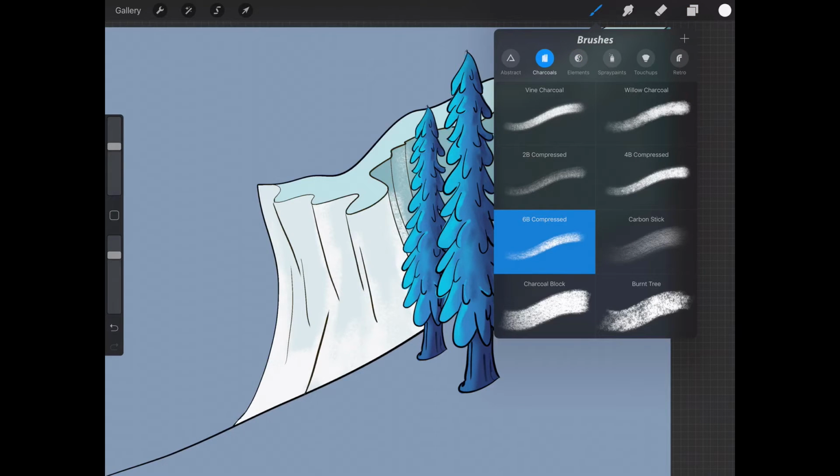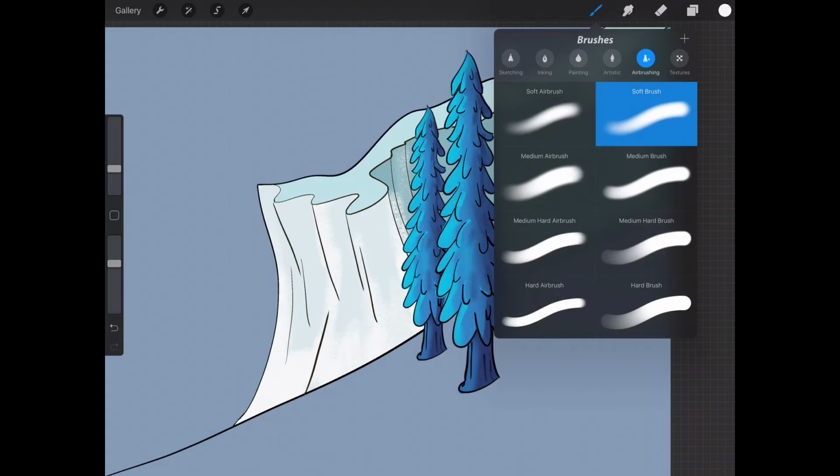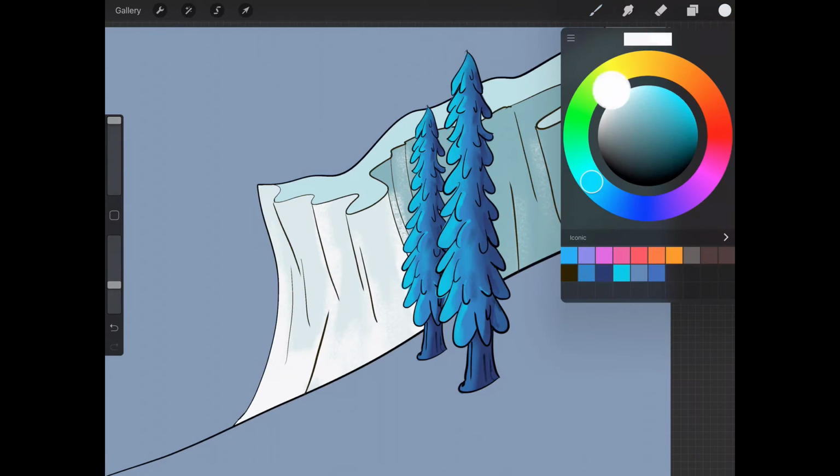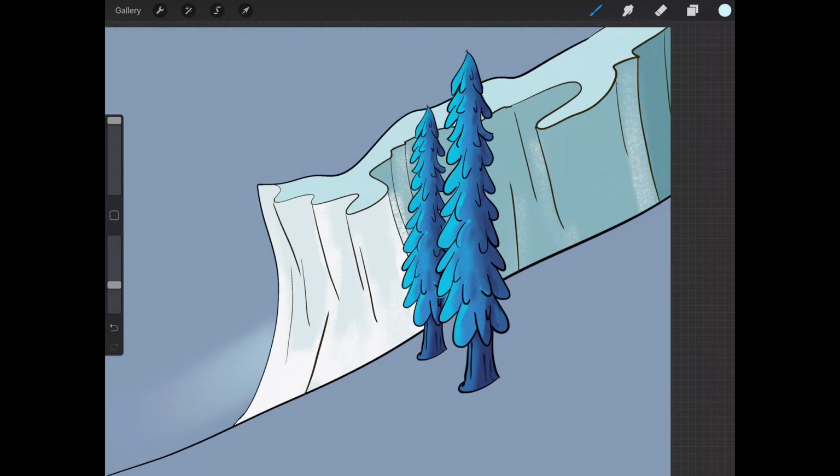and let's get one of our airbrushes, big old fat airbrush. How about this medium airbrush? Hey, let's go ahead and commit to some actual sky. So what we'll do, and again, we're on a layer that's below everything else that we've drawn. Let's start off with a little light blue. So kind of make this, yeah, there we go. Something like that.